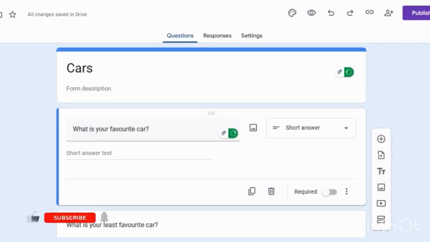Okay. And then for the header, if you want to choose a little image to decorate it, please do. There are so many options. Photos, search for photos, and if you want to upload, you can just upload. But I'm just going to leave it the way it is right now.